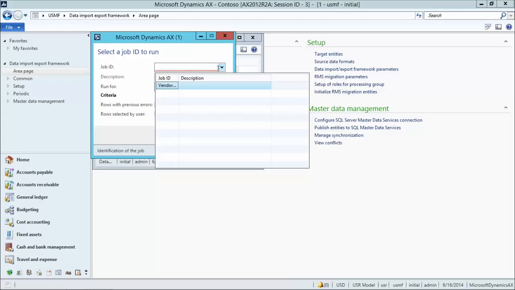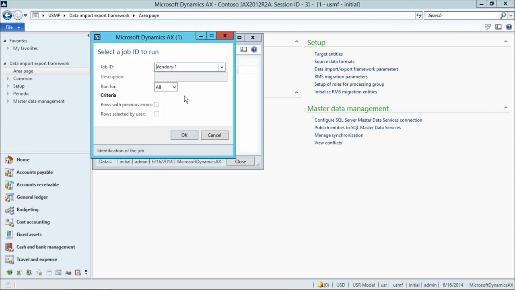Now in the job ID, you can select the job ID that ran to copy data from the file to the staging table, and then specify a few other parameters such as whether you want to run this copy data to target for all records that are part of the job, or specific criteria.